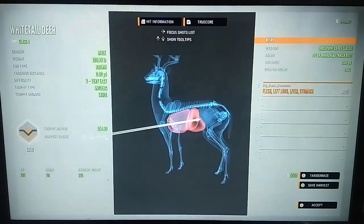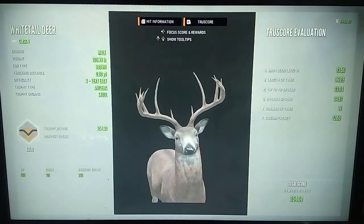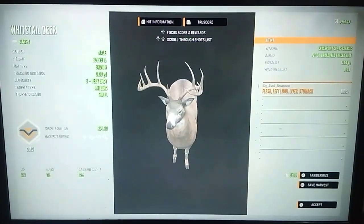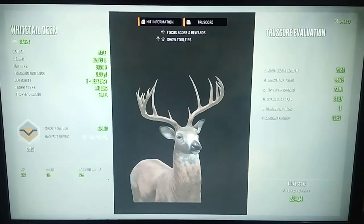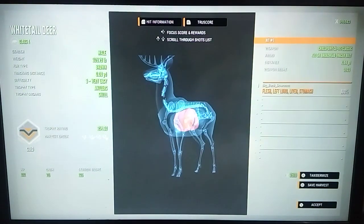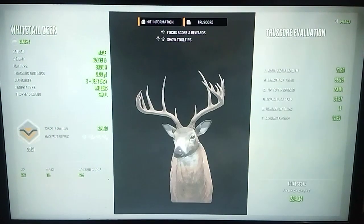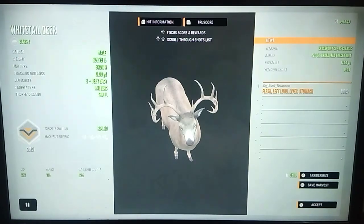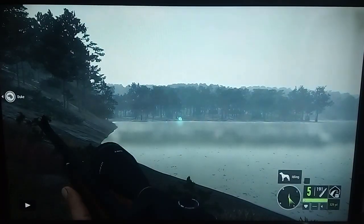He trolled me, guys — 254.30 on that guy, when 255 is diamond. So 0.70 off a diamond, very unfortunate. 209.79 pounds — I'm pretty sure like 210 is around the weight they make diamond usually, though I've seen diamonds that weigh 208 pounds. So this guy definitely had the weight but just unfortunately didn't quite make it. He was 12.50 yards away. This would have been my first diamond on Mississippi. I got that level nine gator which was my first ever max level animal, but it trolled me — then found this guy, my second ever max level animal, and it trolled me.